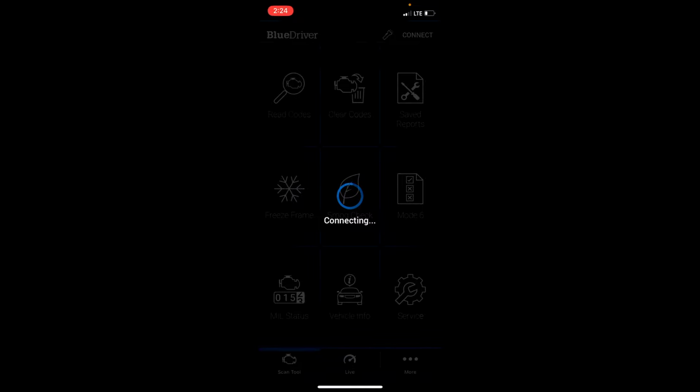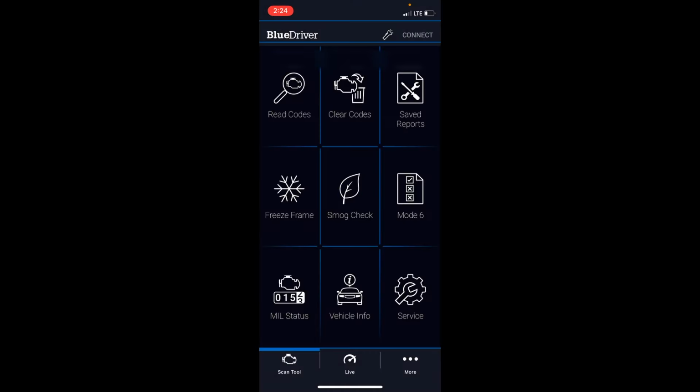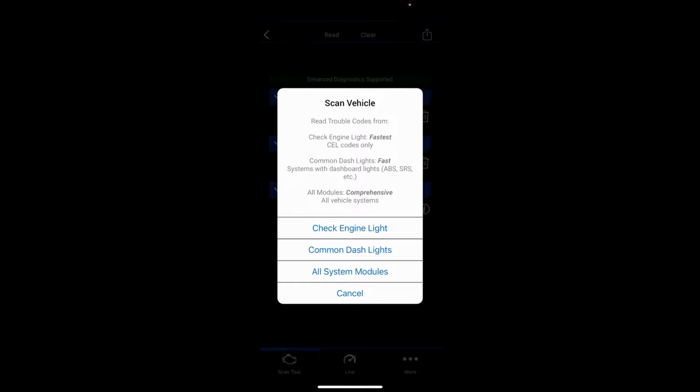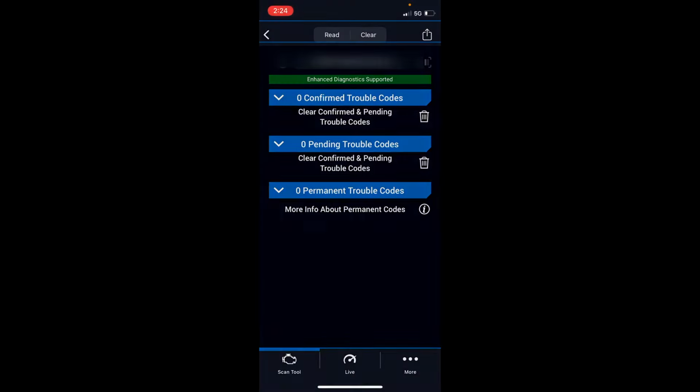Now this code would clear itself in theory from driving, but I'm just going to clear it manually right now. So read codes. We'll do all system modules. Takes a few minutes.